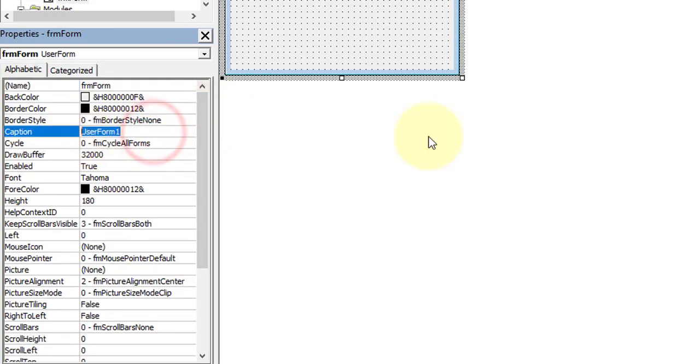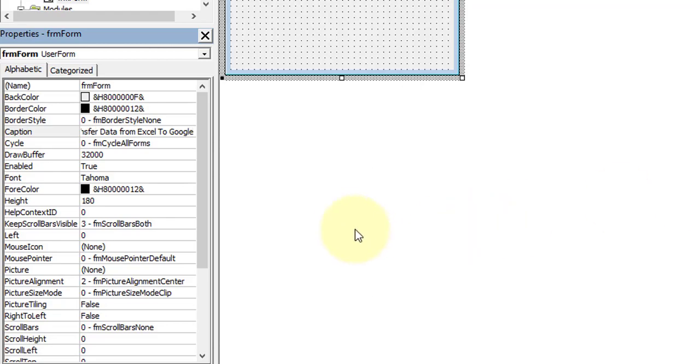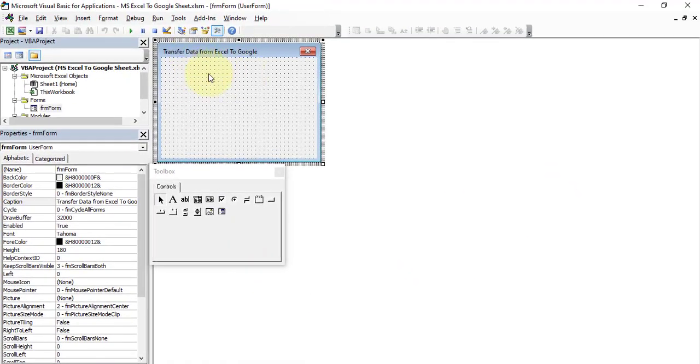The caption would be transfer data from Excel to Google. Now you can see that the caption is reflecting here.